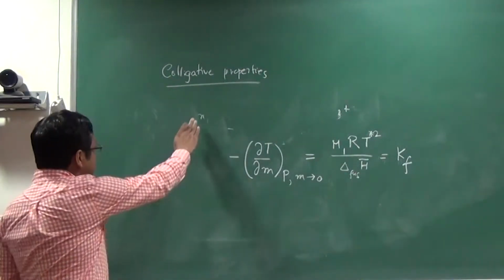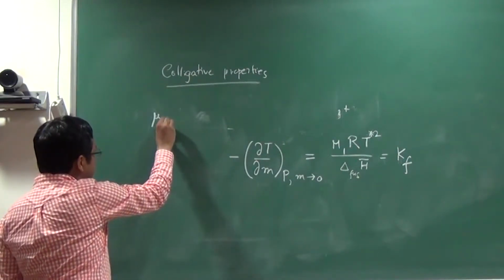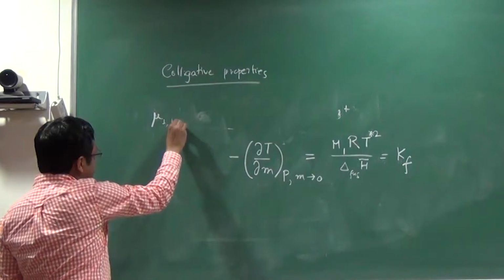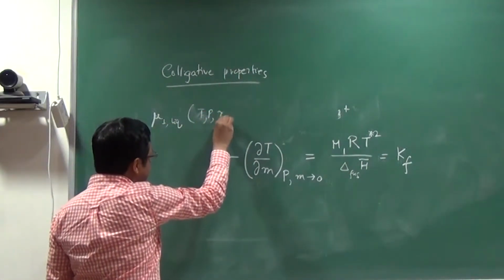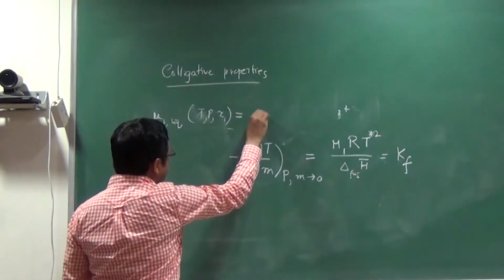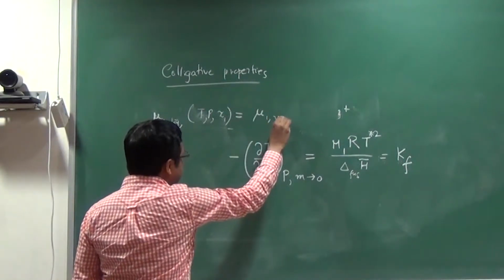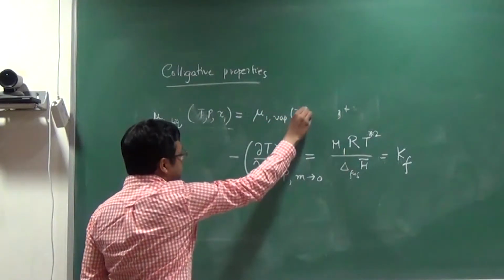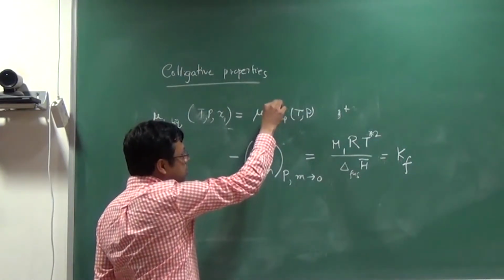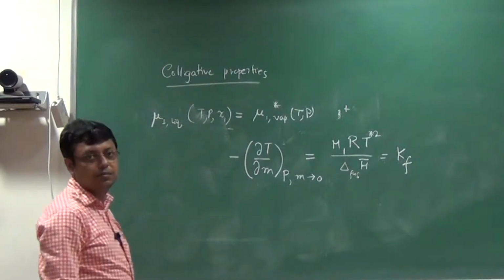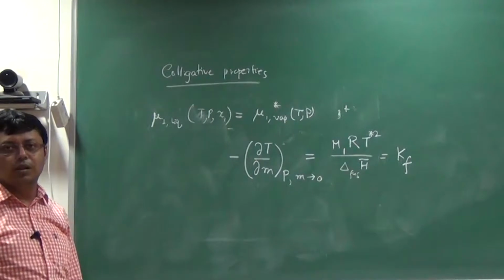So all we will write is something like we'll start from here. The left hand side is the same, right? So mu1 in the liquid phase, which is a function of temperature, pressure as well as the mole fraction, is identical to mu1 of the solvent in the vapor phase, which is a function of temperature and pressure. And we also know that most of the solutes are non-volatile, so this vapor is pure. Clear? And then we'll basically do all the maths.